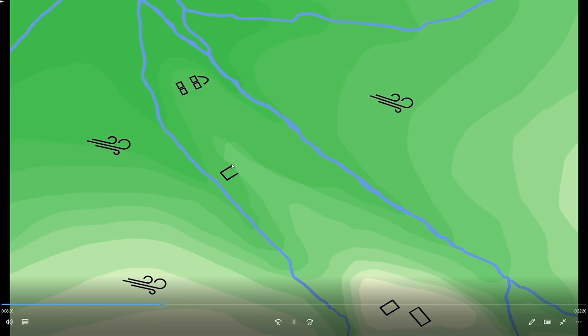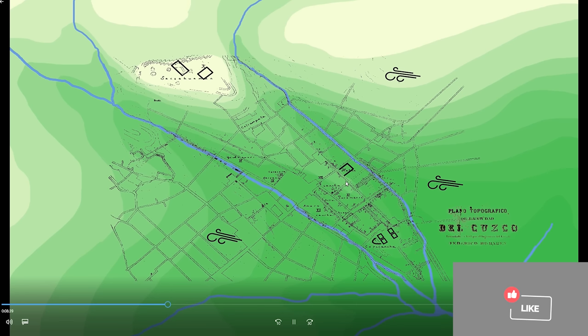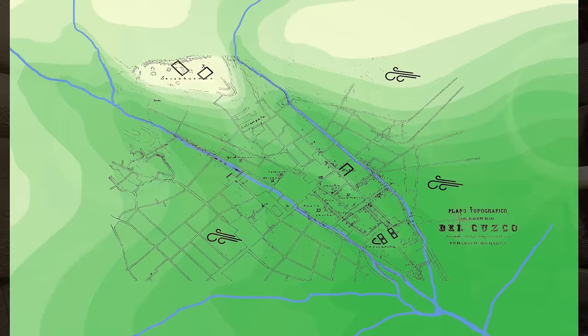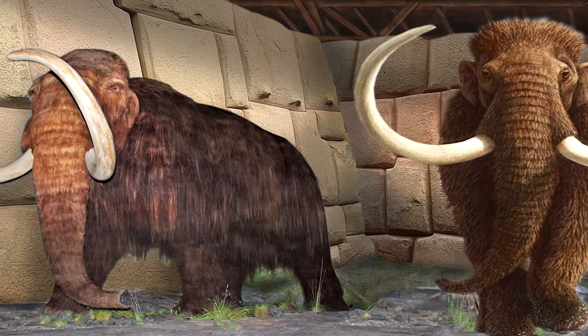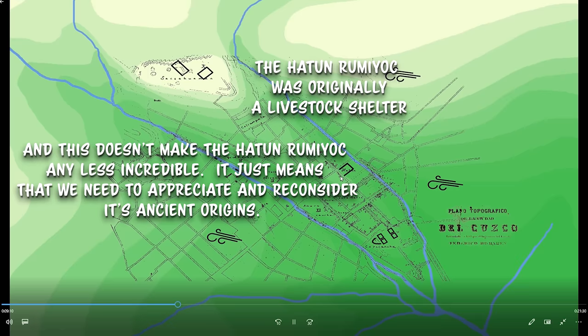By now I think you are also seeing the obvious. Let's rotate this map around to match it to the orientation if it's in the southern hemisphere. Yes — the ugly truth is that Hatun-Rumiak is the old livestock shelter. It was quickly built using the apparently easy manipulation of stone technology that was available to this homesteader at that time. Several thousands of years ago, these original homesteaders likely did have cattle, but it's also likely that they kept some even larger livestock, and this would explain the need for such an enormous three-sided stone enclosure. Yes, it drains into the other stream, and it shelters the livestock from the prevailing winds and the rain. And it's in the logical spot.